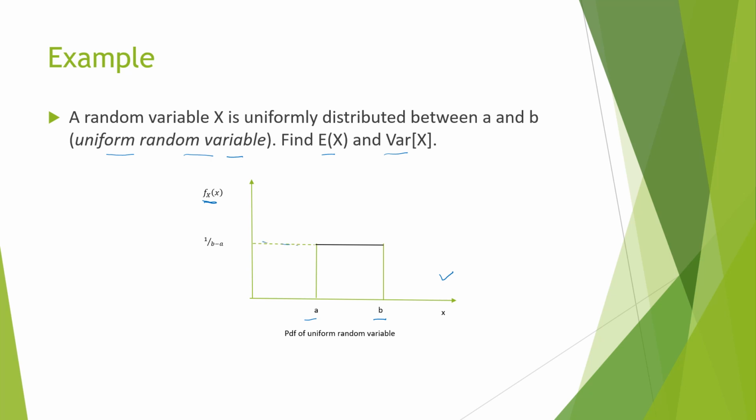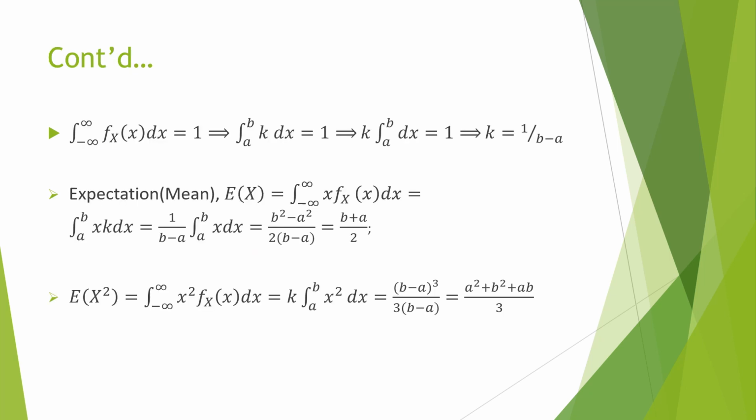Here it is constant. That's why it is known as a uniform random variable. For this particular uniform random variable, we calculate its mean value and its variance value. We are calculating the mean value first. For convenience, I'll draw the uniform random variable. It is something like this. Between the interval a and b, its PDF is constant, so let us indicate it as k. It is constant, and this is f_X(x), the PDF.